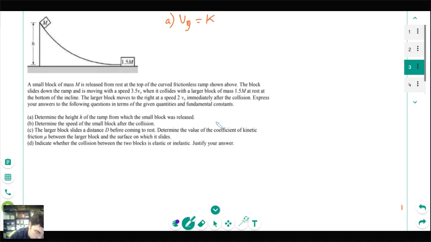So our potential energy due to gravity, mgh, and our kinetic 1/2 mv, I'm sorry, 3.5 v naught squared. Change that, m times 3.5 v naught squared, because we're told we have that speed at the bottom of the ramp. All right, well, good news is we can drop masses out. We can square 3.5. We can divide it by g. And then we're going to end up with, as a result of this, that the height of our ramp is 6.125 v naught squared over g.